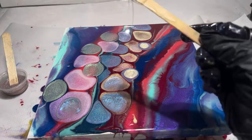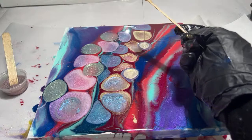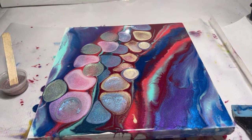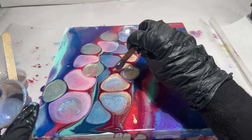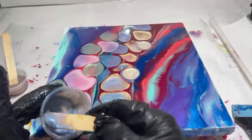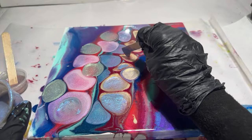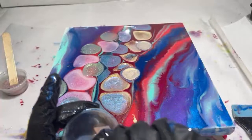You see what's happening here, though? This is such a fun technique. I'm going to keep doing this until I master it and come up with something that everybody loves, because I know if I keep doing this, we're going to stumble on something really gorgeous. Or at least I will. We will together. We'll stumble on it together as we play together. I'm liking the blue and the gold. And the gold and the blue.